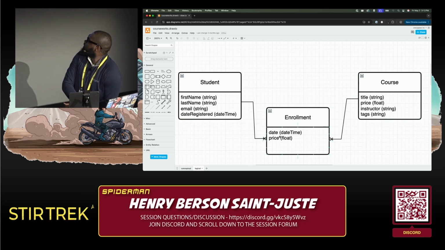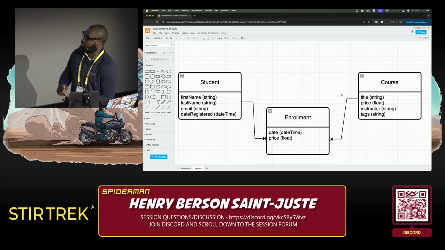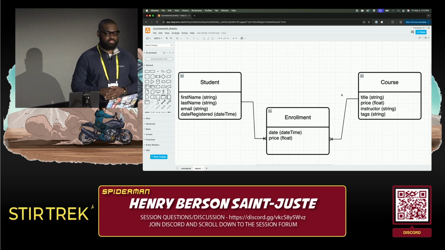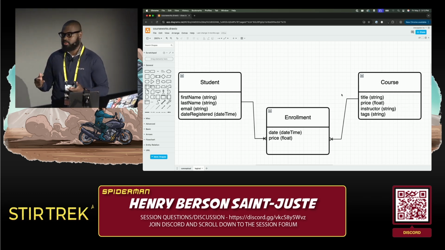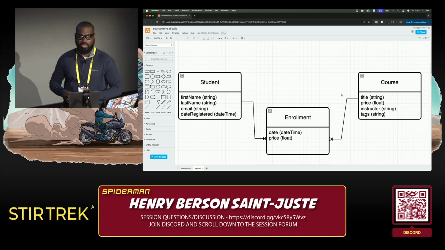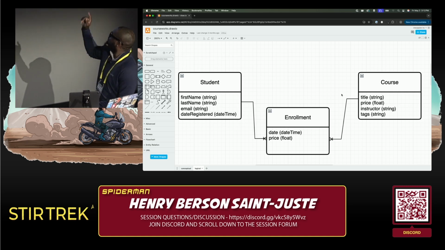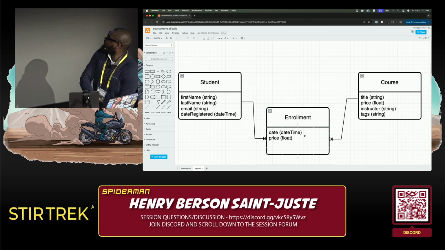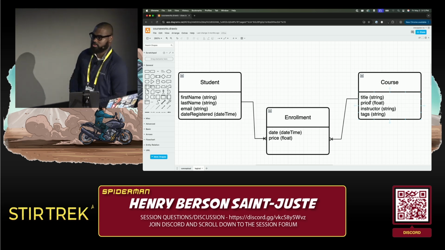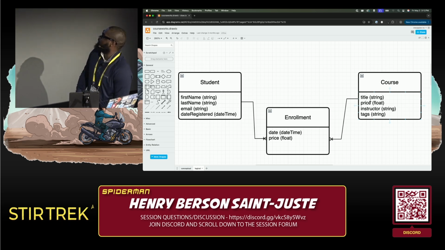And this price represents the price at the time when the student purchased this course. Because at the time, the course may be, let's say, $50. But when they enrolled, there was a promotion, probably a buy one, get one off, some sort of deal. So at that time, the enrollment price gets captured, because this price would fluctuate based on what promotions the platform is running at that time.